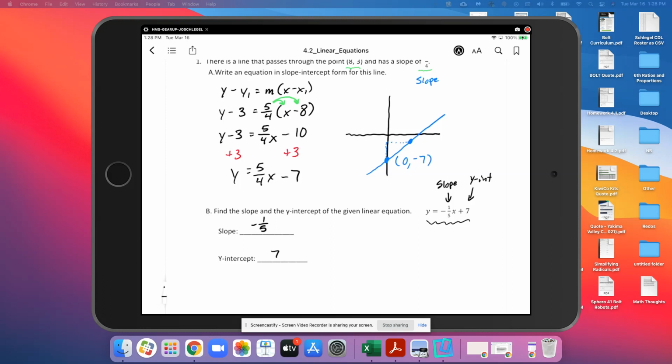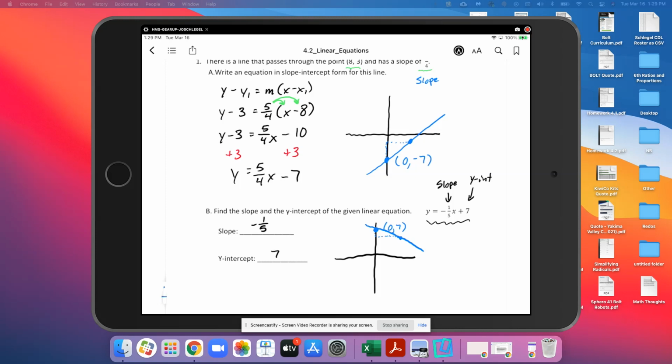Again, I am going to go ahead and sketch a quick graph just to model this and try to draw a comparison among this a little bit. So we would have a y-intercept of positive 7, so we would end up here at (0, 7). And our slope would be negative 1/5, so we would go down 1 and to the right 5. So it would look something like that, and we would end up with a line that looks like that.